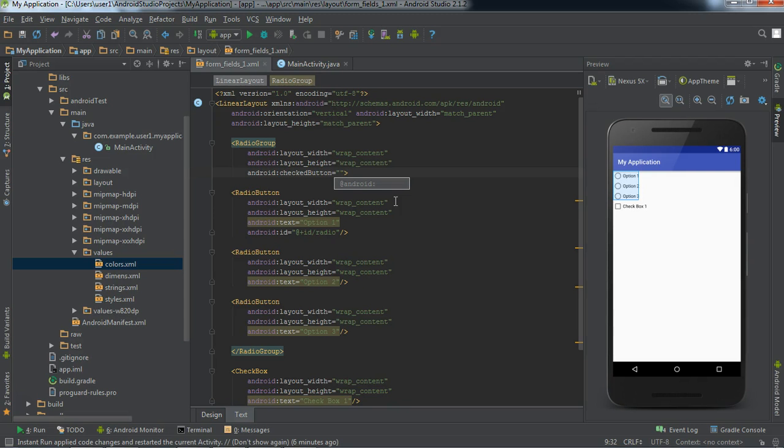For the checked button property, we need to pass the ID, at ID slash radio.